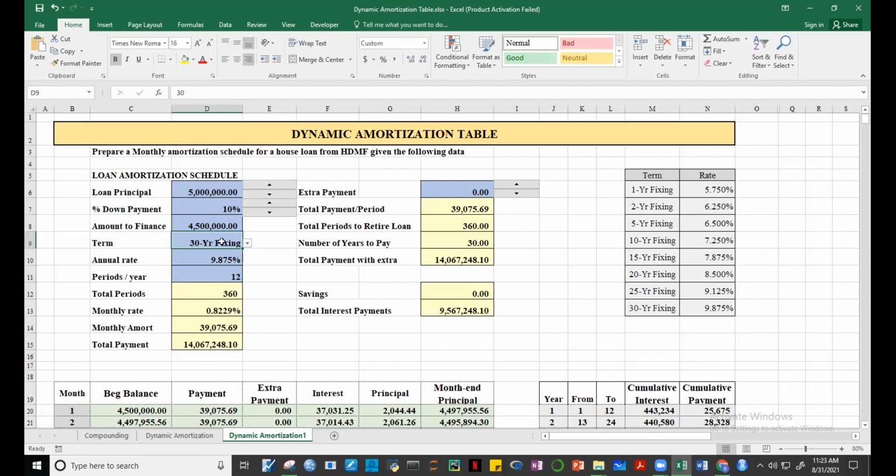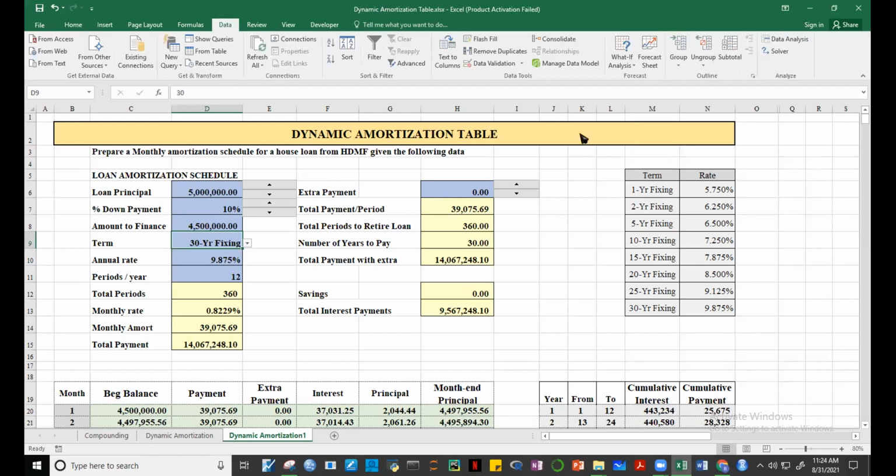Okay, so let's first do the data validation. So you go here, guys. You go to the cell which you want the data to be validated. Ibig sabihin, limited lang yung pwede mong ilagay dyan, depende dun sa validation na gagawin natin. So again, go to D9. You should be there. And then go to data. So sa data, meron tayong data tools, no? Okay, so this is dun sa data ribbon natin. Pupunta tayo dito, data tab, pupunta tayo dito sa data tools ribbon, and then you can find your data validation.